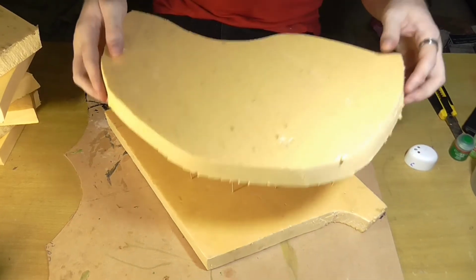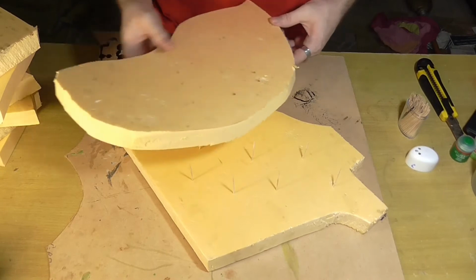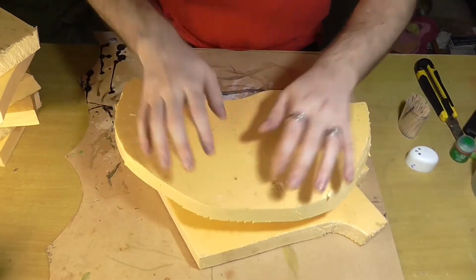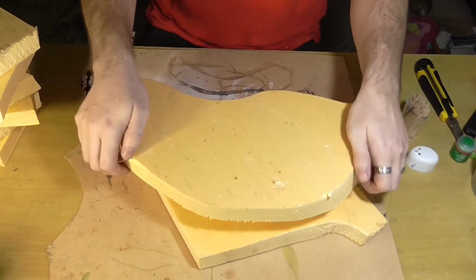So now you bring in your next bit and you kind of line up where you want it to go. I'm going to put mine about there, I think. And you press it down, but don't do that because the sticks will probably come through and stab you.